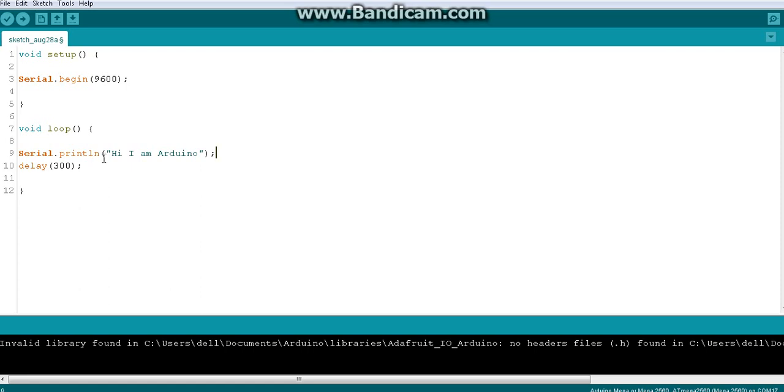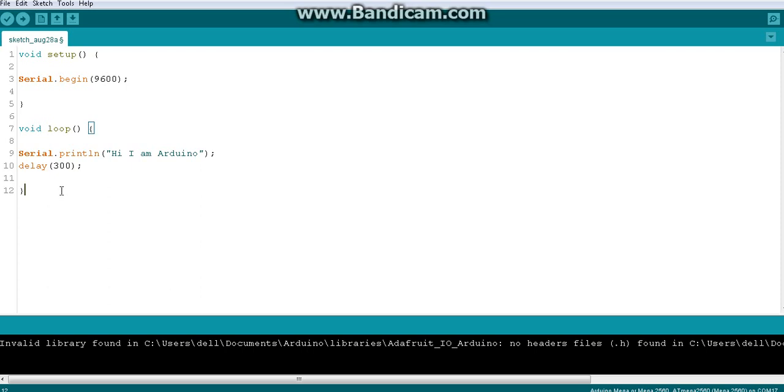If there is no delay, the temperature values are going to be printed forever, very fast. So you may not be able to see when the value is changing from, let's say, 20 to 21. You don't know, because it's running very fast. If you have a time delay, you will see, okay, it's changing from 20 to 21. I can notice it like that. I hope you can understand that. If you don't, just remove the delay and run and see what happens, then add the delay and run and see what will happen. You will get the point.